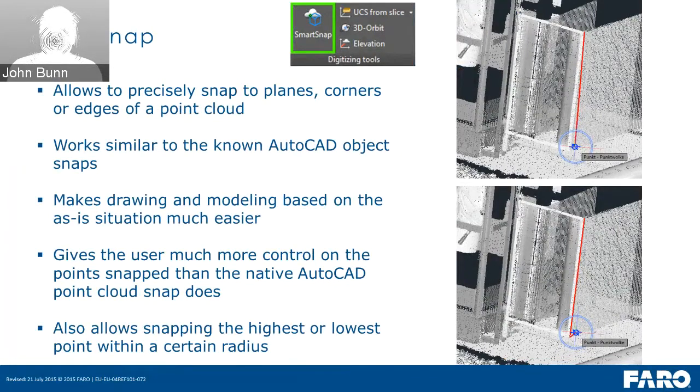But in this case, the user doesn't have to zoom in and get right on that edge in order for us to find it. You just need to be within that search region that you can see around the cursor there, and the software will look for those edges or corners as you go through the routine. And you won't see this circle until you actually initialize a routine like 3D Polyline, for example. But once you do start one of those routines, you'll see that radius, that search region come up, and you just need to make sure that your edge or corner that you're looking for is within that radius.